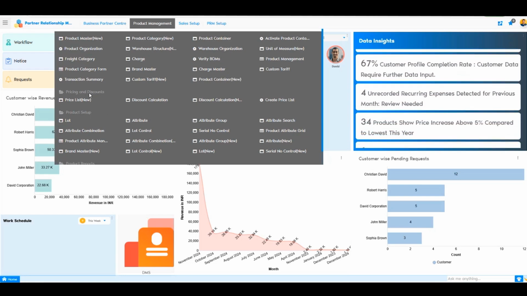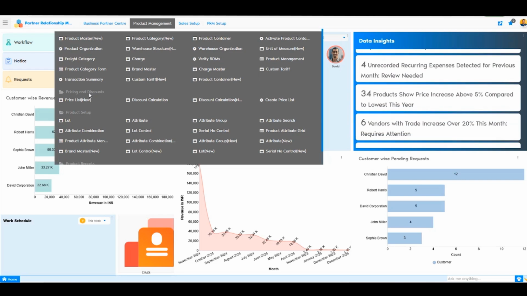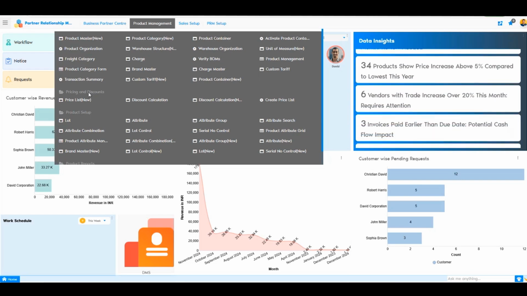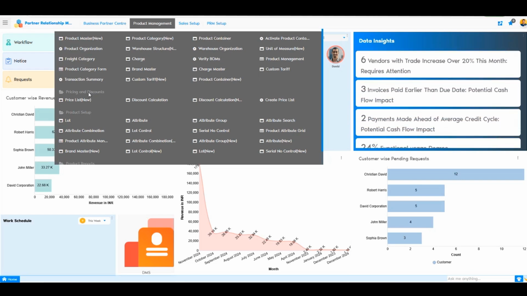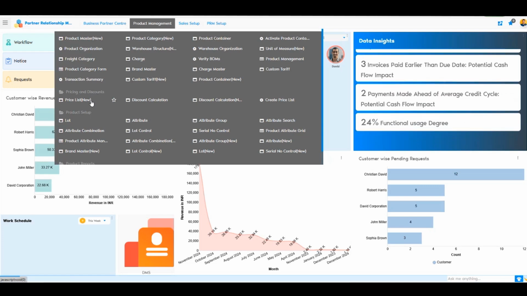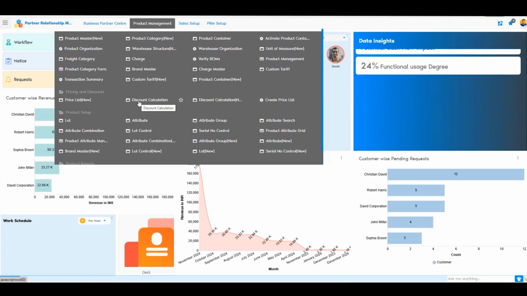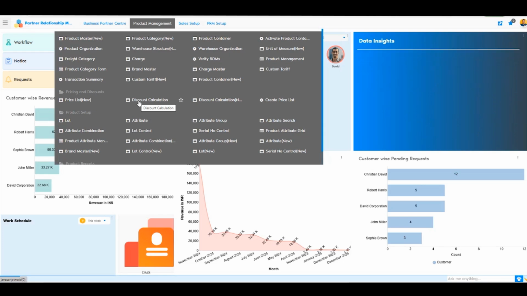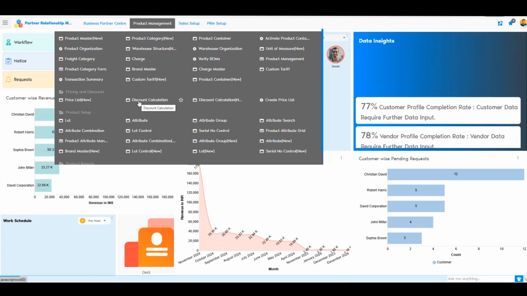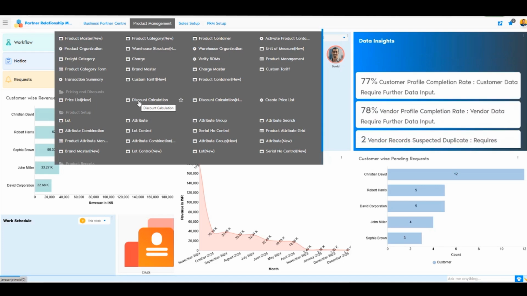Then interesting also here is the pricing and discount module, which allows you to calculate your pricing automatically. So you can set up different price lists. You can calculate discounts automatically. It's a very comprehensive schema that you can set up for discount calculations or even generating your price lists based on margins that you can set up.